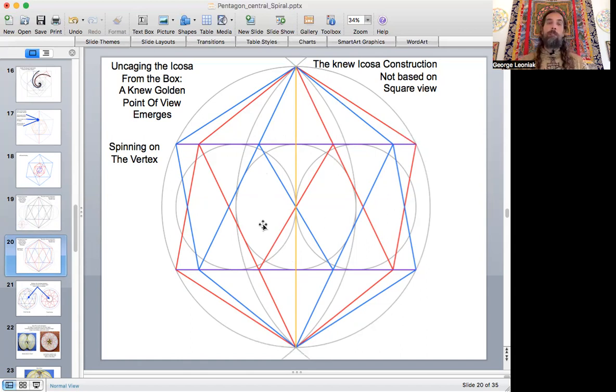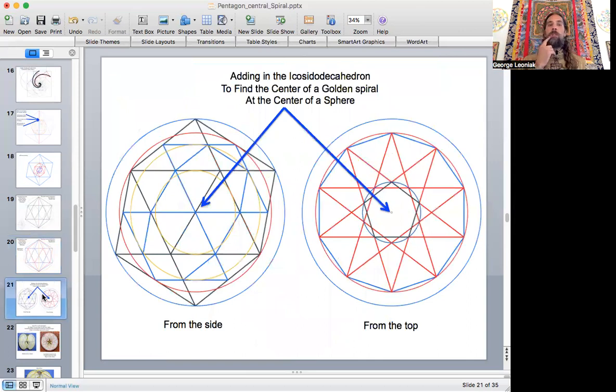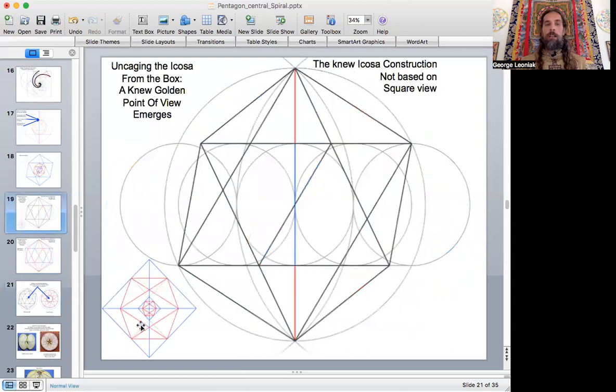And we have the sphere in the middle, which is the dodecahedron, which is doing the same thing, and it's all pivoting on the root 5 line, square root of 5. Remember, square root of 5. And if this is a 1-inch circle, it will leave us 1.618 on this side of the line, 1.618 on this side of the line. And the square view drawing is not needed to do this drawing, which changes the whole flavor and relationship of this and allowed me to see all these new connections that I couldn't see when I was in the square view orientation, which is always drawing it like this.